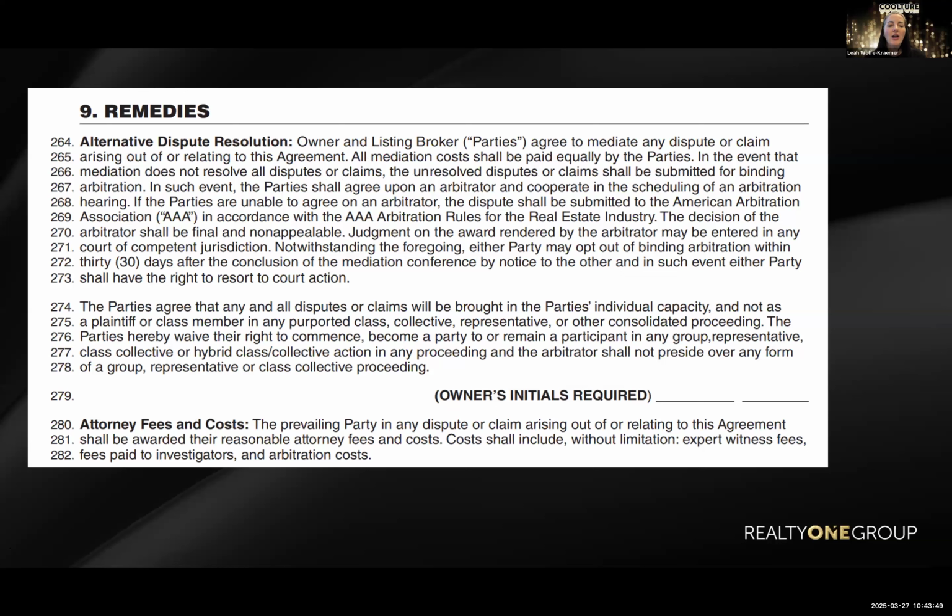So I discussed ADR. If it gets this far, speak with your broker, but ultimately this is just telling both parties, hey, you can't jump straight to a lawsuit. We have this process called ADR. It's going to involve mediation and arbitration, which is ultimately binding. There are some opt-out opportunities, but ultimately we have to follow the chain of command before it gets to any sort of actual litigation. And if it does go so far as litigation, then whoever wins will ultimately be entitled to collect reasonable attorney's fees and costs as part of their damages as well.